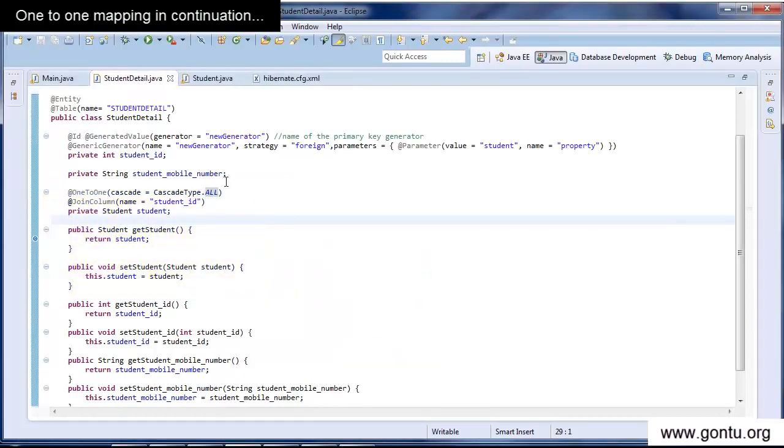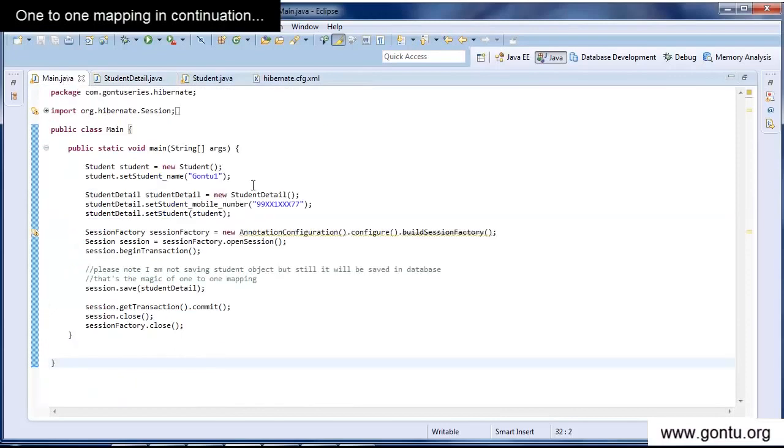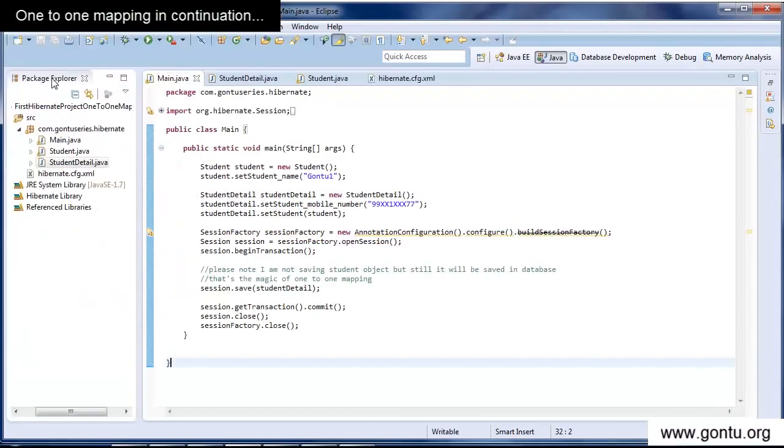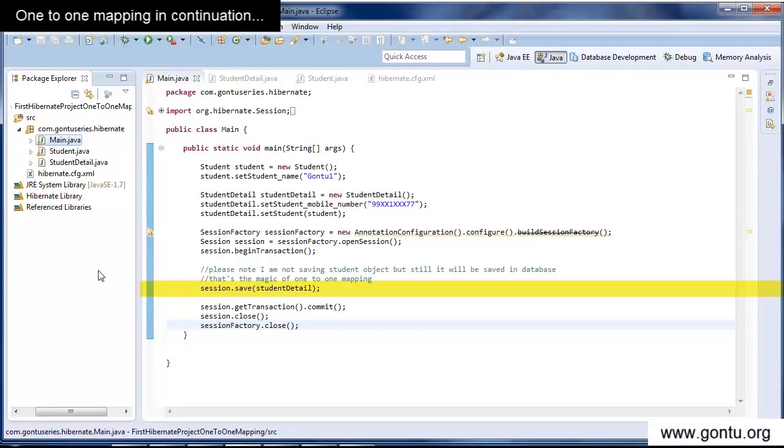One more important thing to know about one-to-one mapping. So far, you established a unidirectional one-to-one mapping, meaning an operation performed on a child table will automatically result in all required changes to the matching records in the parent table, and that's what we just saw. But here, the reverse of it is not possible.